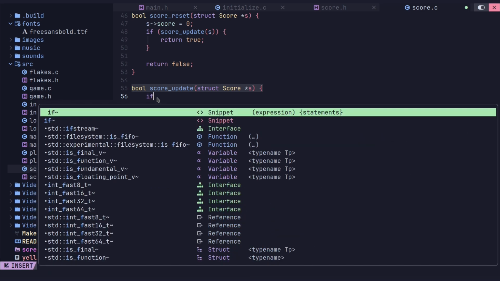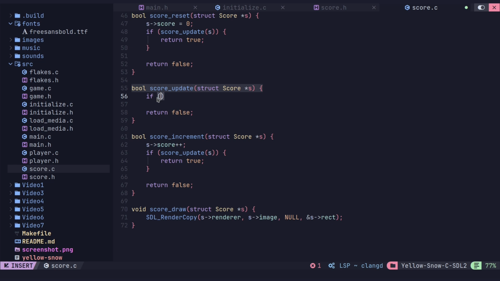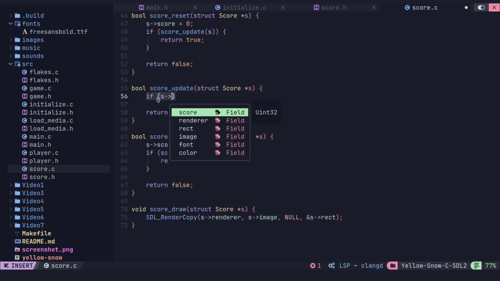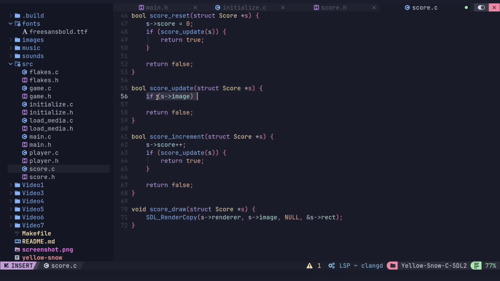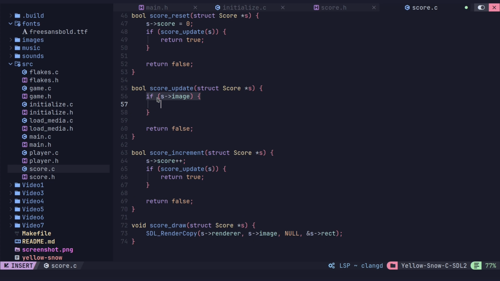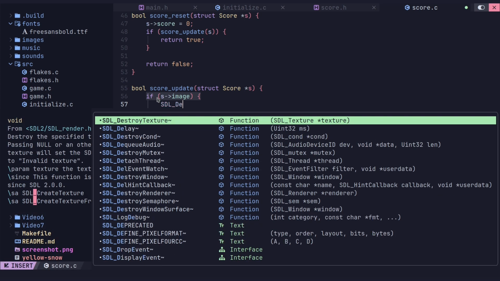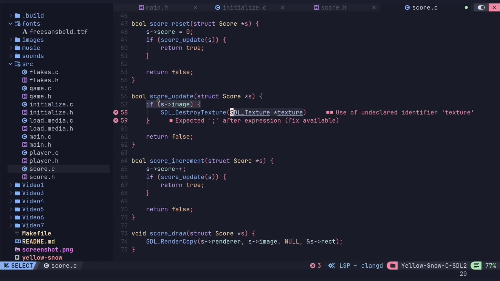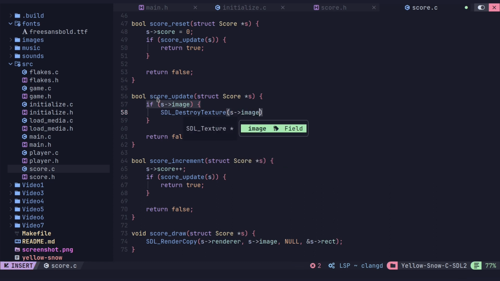So I want to make sure that if I already have a texture, I get rid of it. So I'm going to say if sImage, we're going to destroy it if it's here, because this update function is making a new image, so I've got to destroy the other one. SDL_DestroyTexture, and it'll be called sImage.